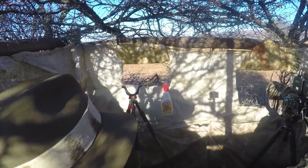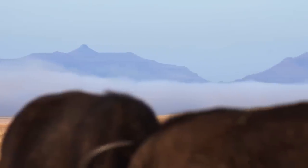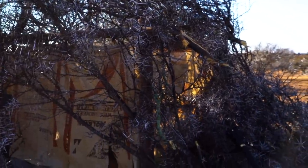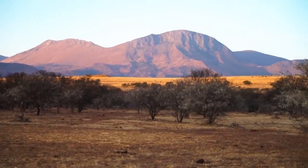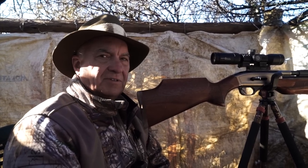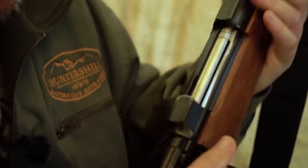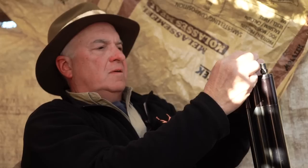Keep in mind, I'm shooting a 50 caliber Dragon Claw air rifle, and I have to make the perfect shot. And to the best of our knowledge, a Cape buffalo has never been killed with an air rifle. Okay, we had a close call this morning. They came in within easy range, and the problem is they wouldn't give us a good shot. So we're gonna stay at it, and hopefully we'll get an opportunity. For more than a week, I haven't had the perfect shot opportunity that I was looking for, until now.